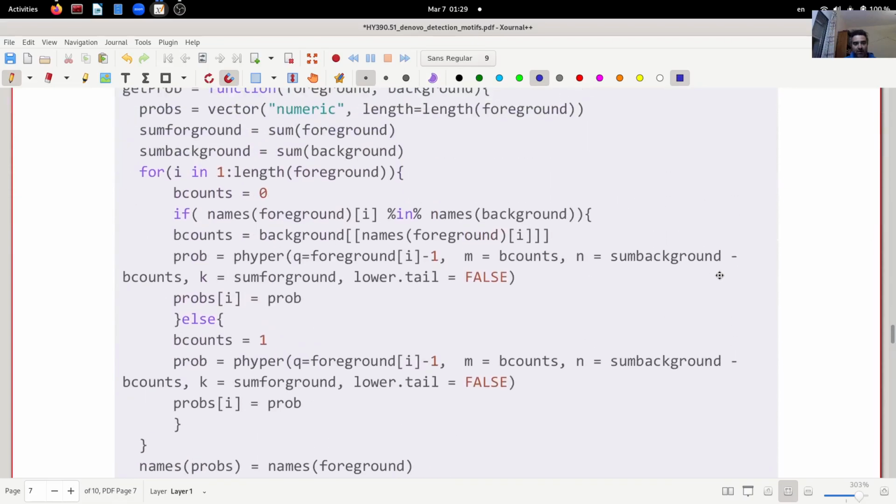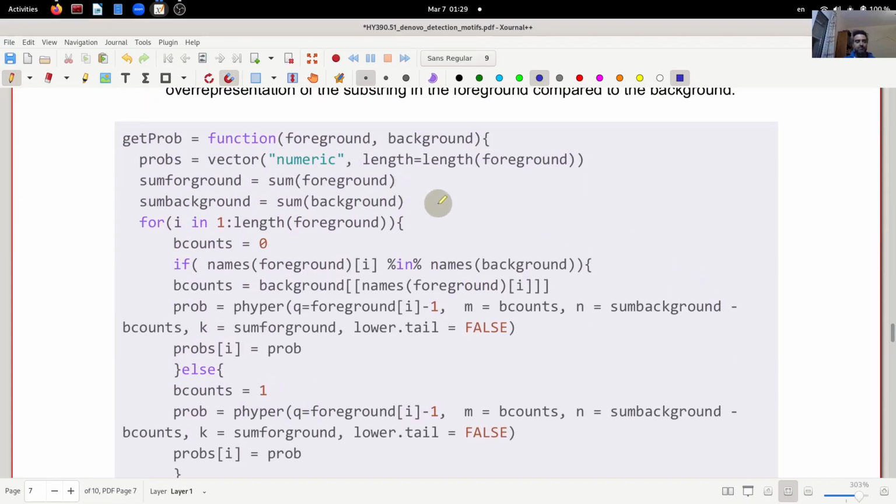So I wrote this function to do that, and this function will create a vector of probabilities eventually, that now in the beginning is still empty, and for every element in the foreground here it will test if the name I of the foreground exists in the names of the background.